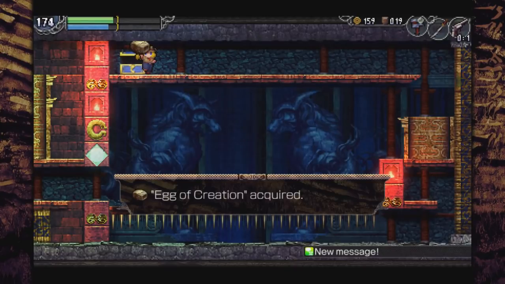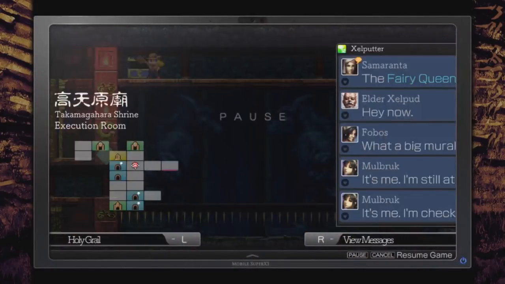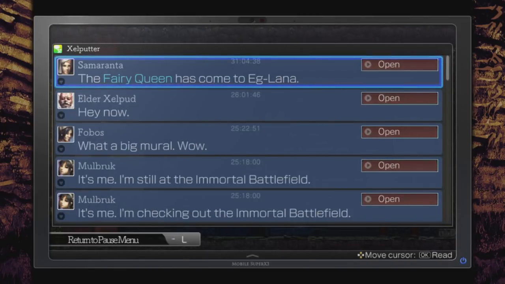Egg of Creation acquired and a new message. Let's check our messages. The Fairy Queen has come to Eglana. I came along as her escort, and it was my first time entering Eglana. Goodness, that was scary. You're quite the incredible adventurer, huh? But at least I was able to bring the Fairy Queen safely back to the Fairy King and Anwithin. I'm going home. Oh, so we need to go visit Frey again, it sounds like?